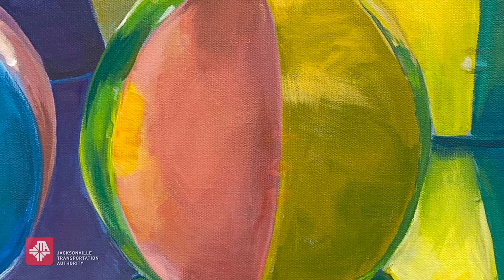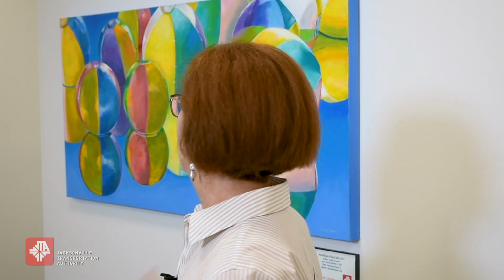This was part of a series that I had some beach balls at my daughter's birthday party, and they were blowing all over the parking lot, and when we brought it home I said, let's just throw them in the pool, and they moved around. It was just like having friends. I'd look out the window, they'd group together or they're apart, and I just really liked the reflection on it and the color. Well, I thought they'd last a week. 10 years later, the last one deflated.